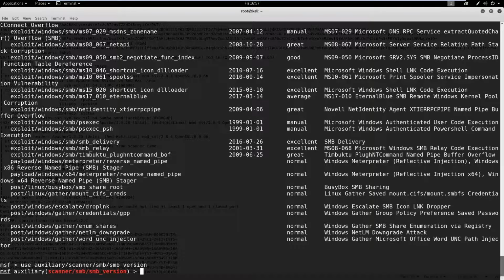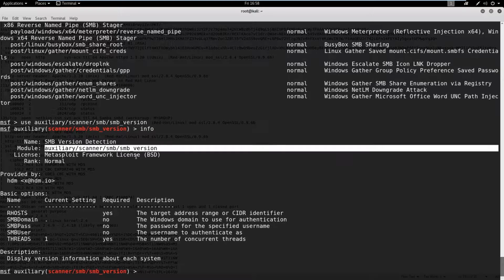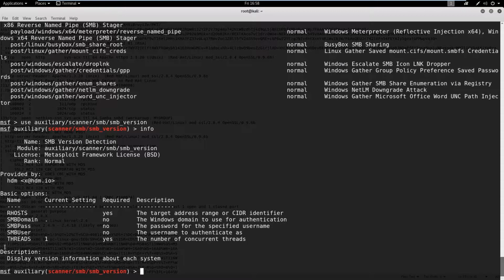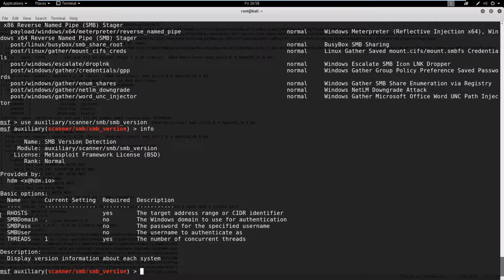Okay, so if you're ever unsure, you could type in info and get a little bit more information of what module you're in. So you're in SMB version detection, it shows you the specific module. And if there's any kind of description here, it'll tell you. It just says display version information about each system. That's fine. It also shows you your options down here, so it's kind of a 2-in-1.